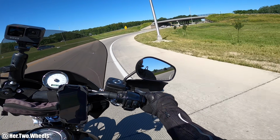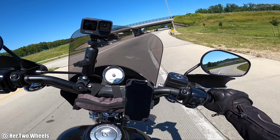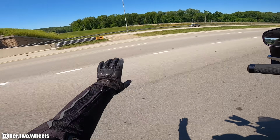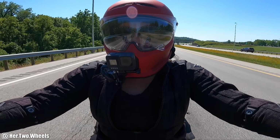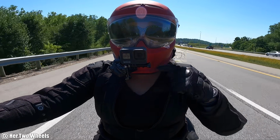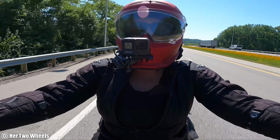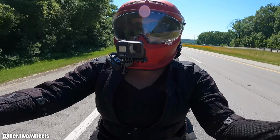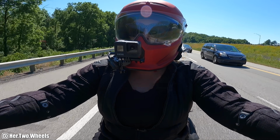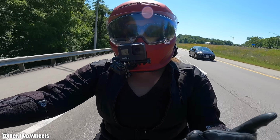So first things first, my number one tip is I would highly encourage you to practice actually entering the highway like this. If you can locate an area close to where you live that has a cyclical on-ramp and off-ramp, that's one of the first things I did when I was practicing getting on the highway. So basically, I mean an on-ramp where you get up to speed, highway speeds, and then you kind of immediately just exit the highway, and then you loop around and do it again. And there is an area where I live where there was a continuous loop, and I did that over and over and over again until I got very good at getting up to speed quickly.